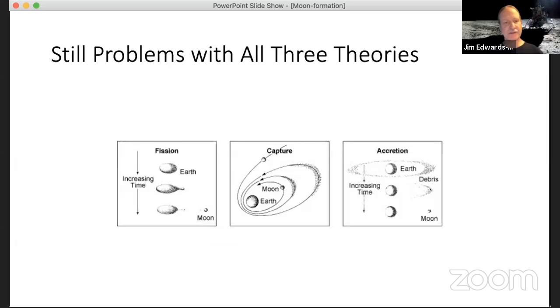The difficulty with the co-formation theory turns out to be the opposite of the fission theory. With the fission theory, things couldn't have been spinning fast enough for the Earth or moon to be flung off from the Earth. But with the co-formation theory, there seems to be no way that a collection of rocks around the same place orbiting the sun that's spinning would end up forming a moon that's going fast enough to be orbiting the Earth at the speed we see now.